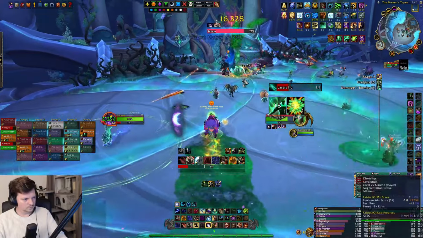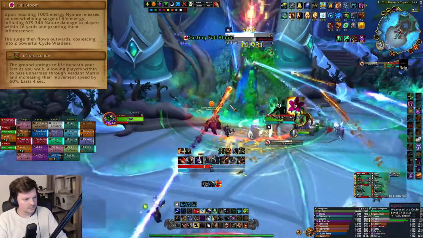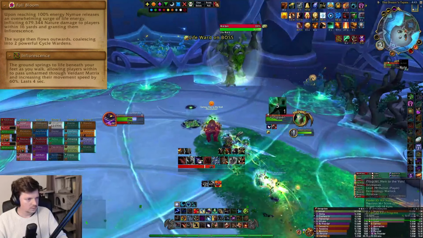Okay. So moving into P2, she casts Full Bloom, and you can see here the tanks need to get into the circle. No one else, just the tanks. What this will do will give you a buff where you have the path, the green path, and you can run it towards where the adds spawn. You can see, and it will leave this on the ground. And this allows all your players to run through the lines and not take any damage.